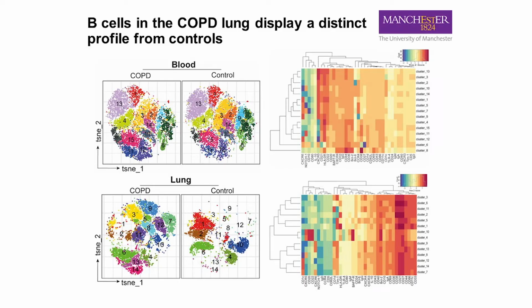We then set up an extensive CyTOF panel to characterize the different B-cell subsets in matched blood and lung samples of COPD patients and controls. And what you can appreciate here is that when we look at the blood B-cell profile, although there are modest differences between COPD patients and controls, the majority of the differences are indeed at the tissue site. So the profile of the lung B cells between COPD patients are completely distinct from that of the controls.